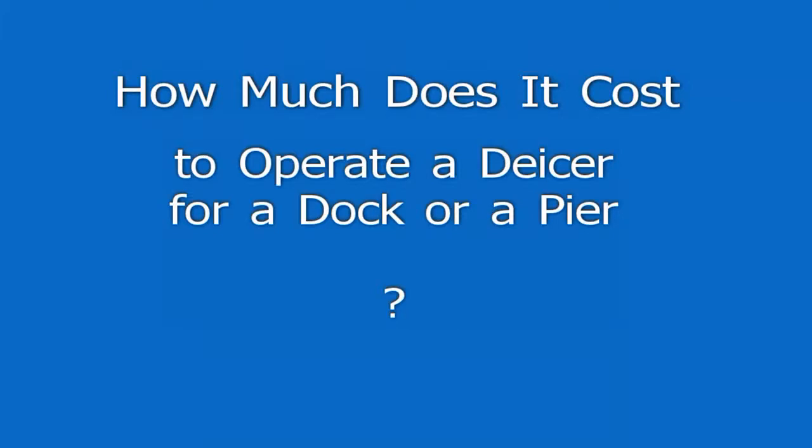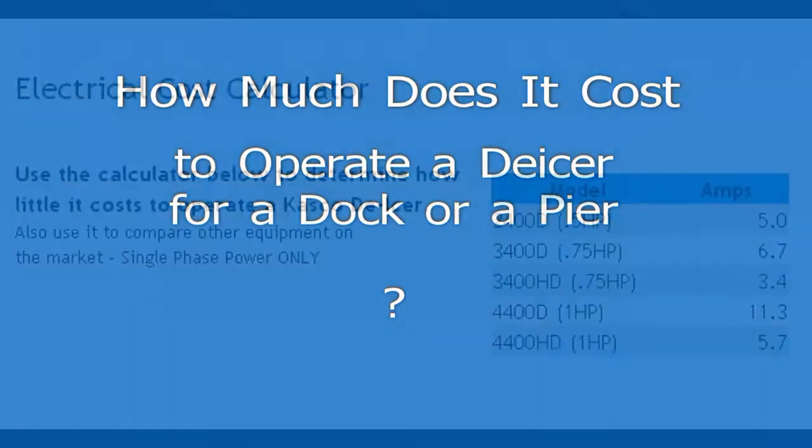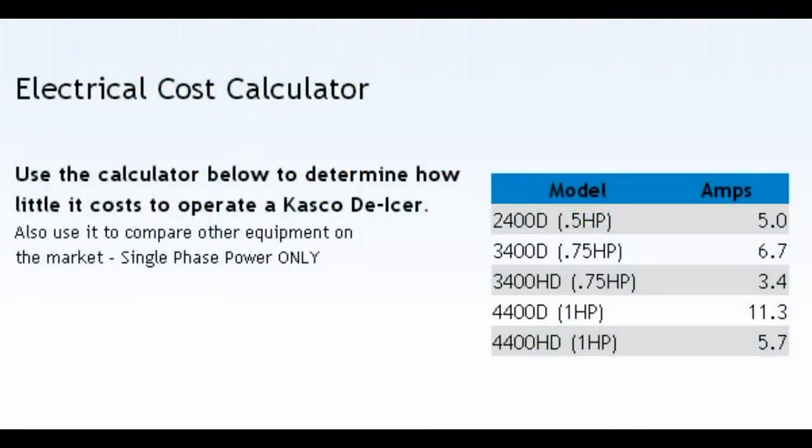Today I'm going to answer the question, how much does it cost to operate a de-icer for a dock or a pier? As you can see, I'm going to go through this very quickly, trying to cover as much as I can. So you pick the size of the unit you want. In this case, we're going to use a 3400 de-icer, where the HD actually refers to a 240 volt. We are going to choose to do 120 volt.